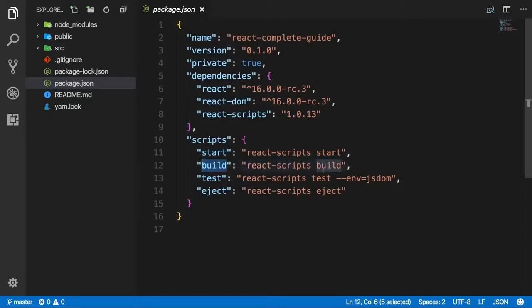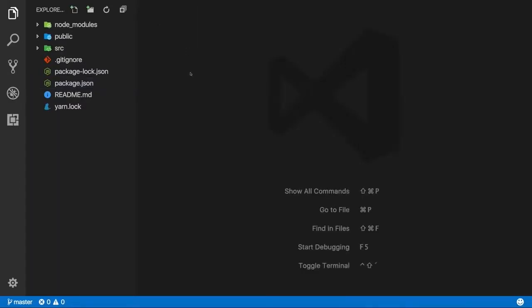not launch a development server, but instead get your optimized code stored in a folder, because right now you won't see your compiled code anywhere here. Everything happens in memory. But I'll come back to deploying the application later in the course. So let's close this package.json file for now.